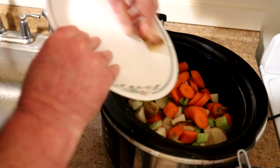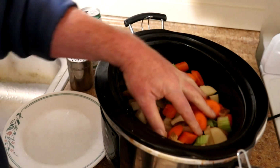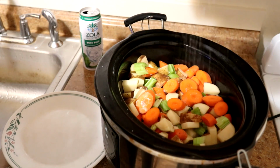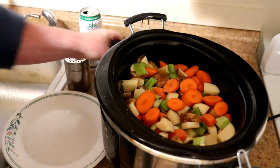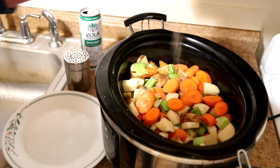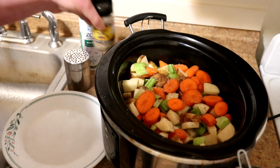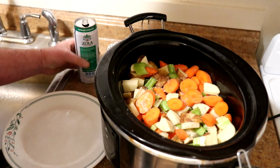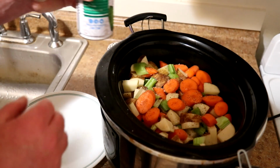Alrighty. Okay. Looks good. A little salt and Johnny's seasoned pepper on there too. And I'll probably have to season it a little more at the end. I usually don't season it too heavy and then taste it at the end and add more seasoning. And then I'm going to add some coconut water.